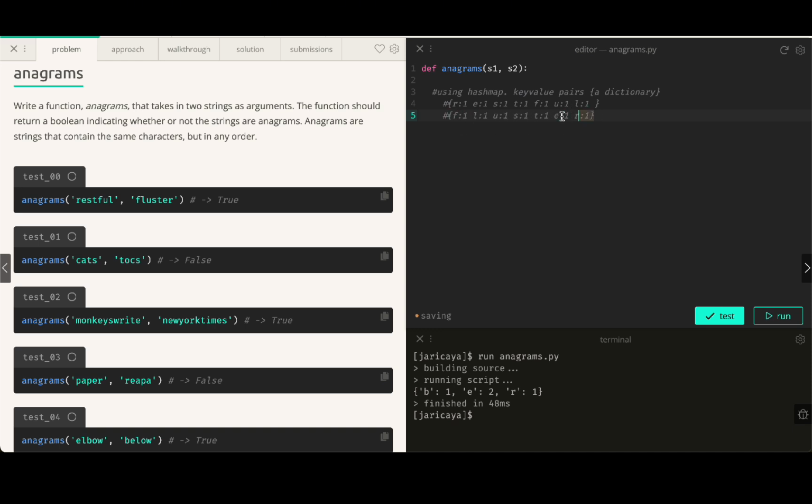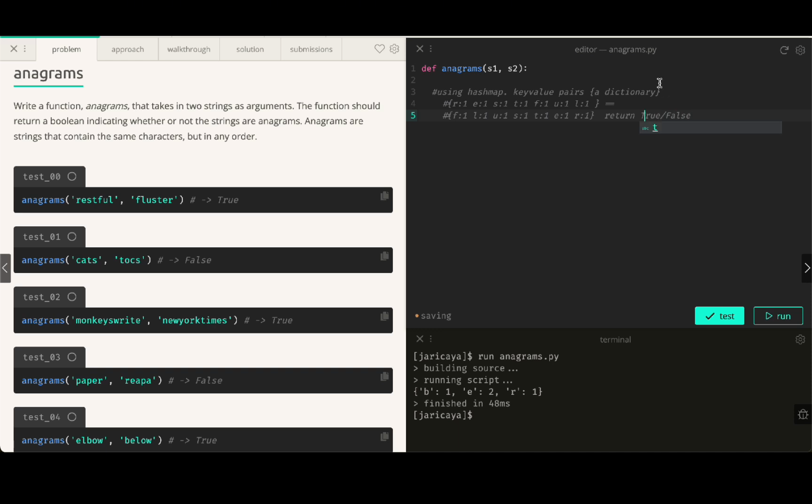We all have one of each, and if they are all equal, then we must return true. This is what we want to happen. We're going to compare both words, string 1 and string 2, check if the values are the same, and then return true or false.